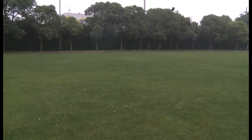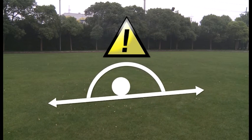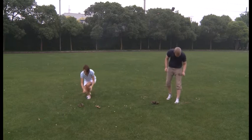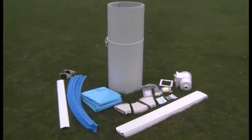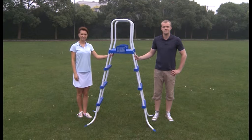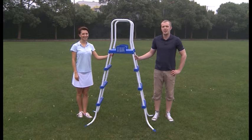The most important part of setting up your pool is to ensure your selected location is level and capable of supporting the pool the entire time it is set up. Be sure to clear the area of any sharp objects or debris. Not all the items covered in this video will apply to your pool. Ensure the ladder is set up and ready to use. You will need the ladder to set up the pool.